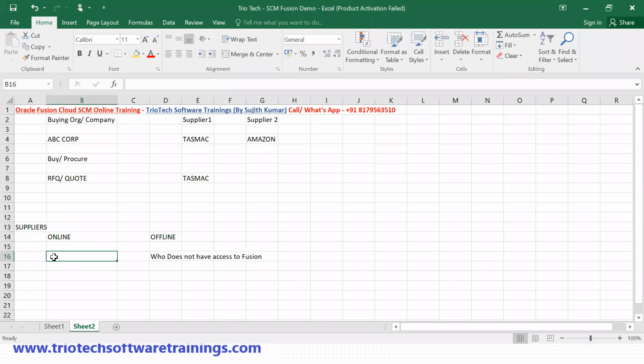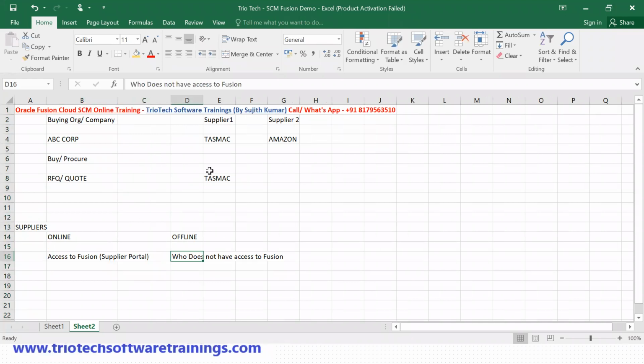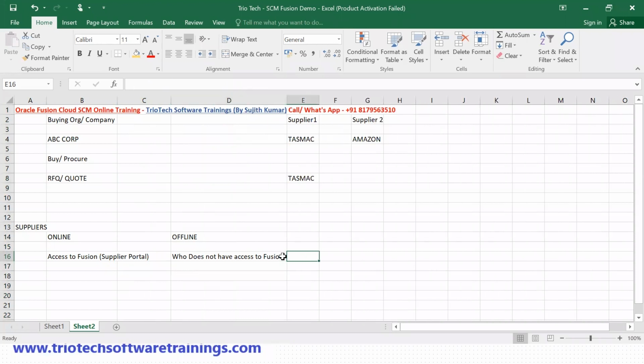Online suppliers have access to Fusion. In Fusion, the module is supplier, so we call it a supplier portal.